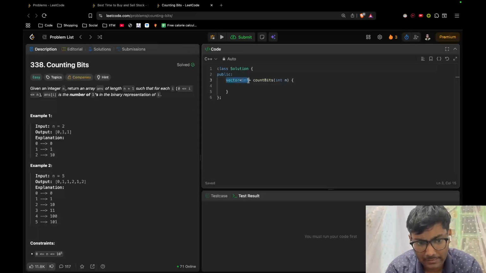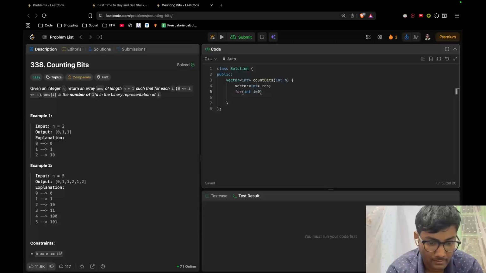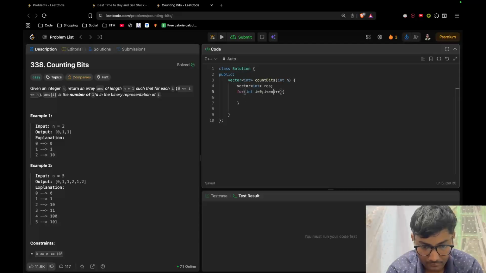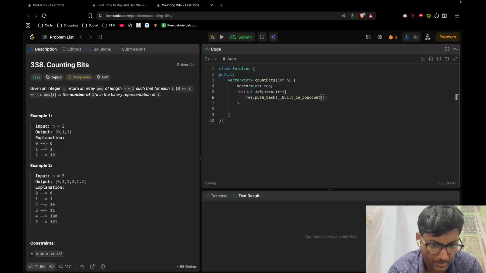Let's do it the normal way then. So result, and for i from 0, built in pop count of i, and return this.